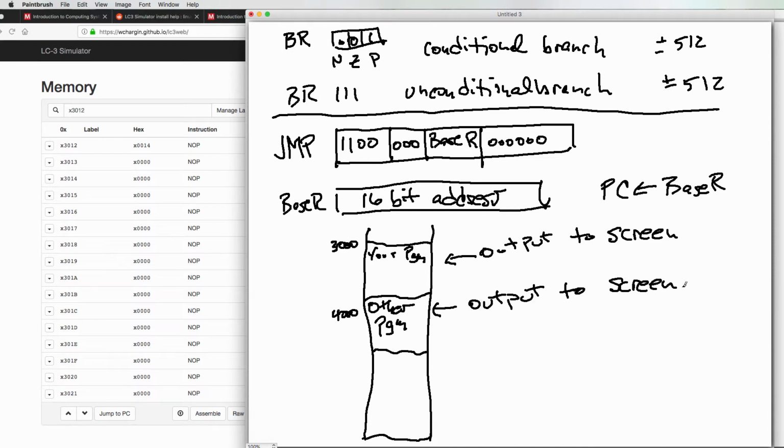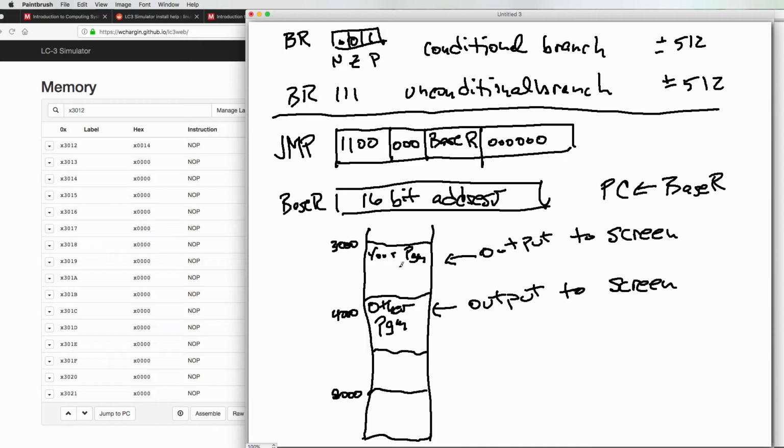Now we're going to learn in a little bit that writing output to the screen is actually a fairly involved process. It's pretty complicated, and in fact we as programmers very rarely will write the actual code to do the output to the screen. We just say print or System.out.println or something like that, and it magically appears on the screen. It turns out that somebody else has written the code to output to the screen. Who's written it? Probably some guy working at Microsoft. We're going to see this later on. We might store that in memory over here, maybe at location 8000.